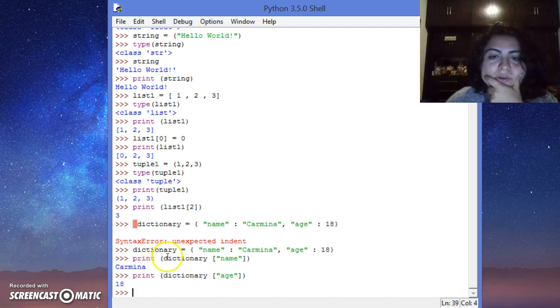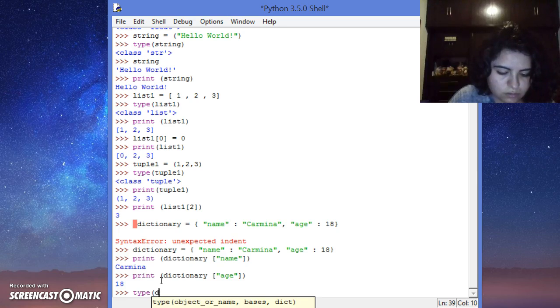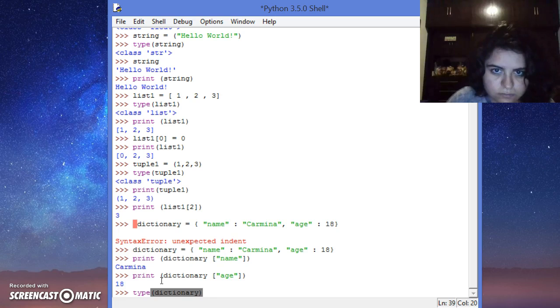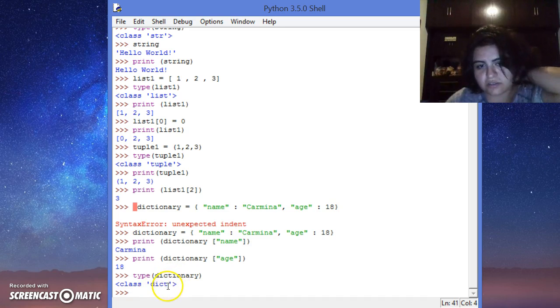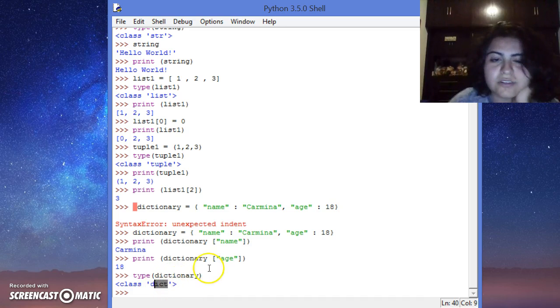So this is how dictionaries work. And also we search for the type. And dict is short for dictionary in Python.